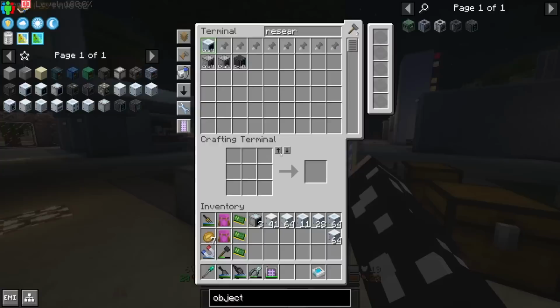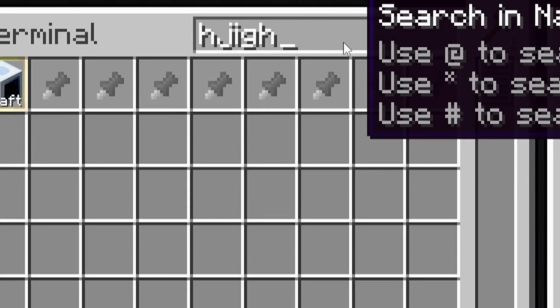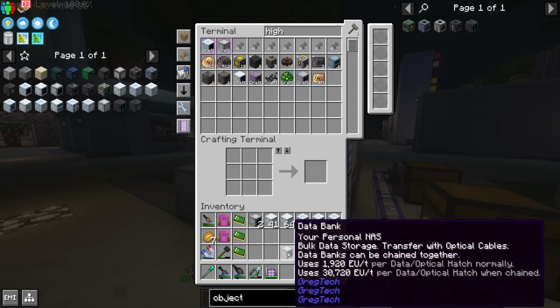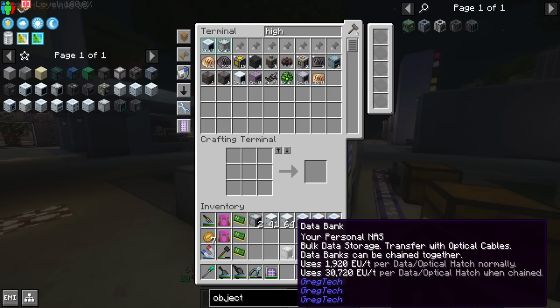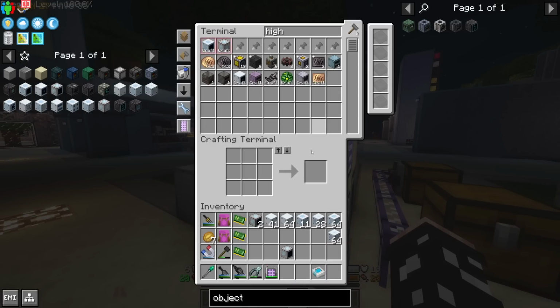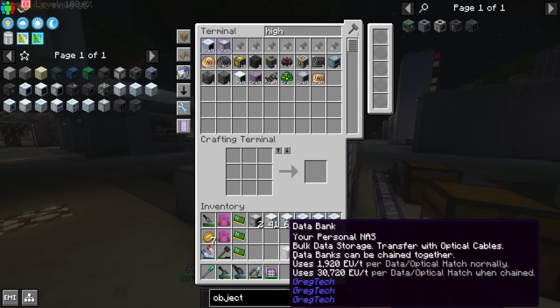So we have 3 of them. Oh my... I cannot believe it took me that long to type that. Let's make some high power casings, and let's start to plan our first data bank. So the plan is to have 2 of these with a network switch in the middle to send 6 lines of data out to our assembly lines.